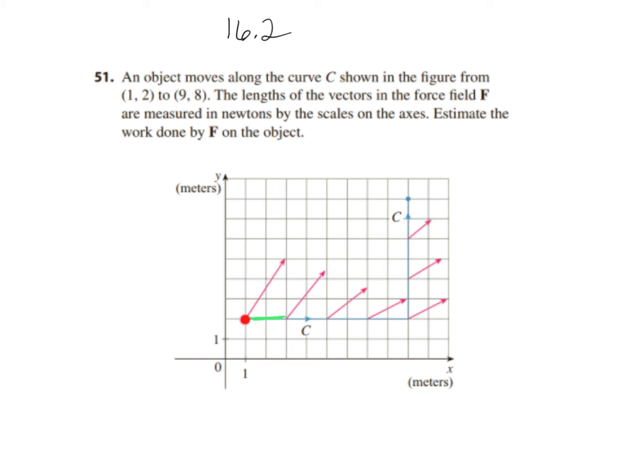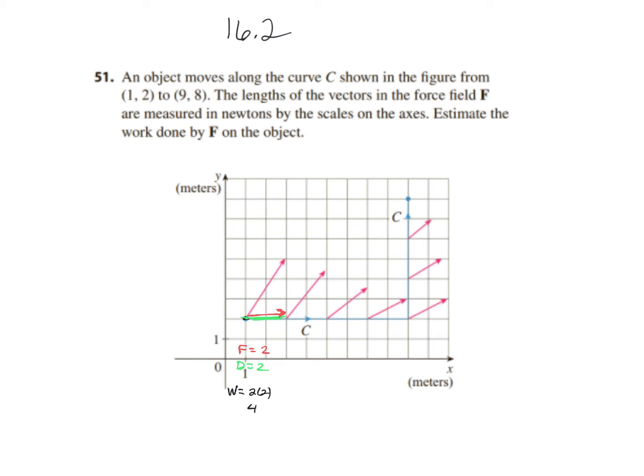Remember that work is force times distance. So we would take the projection of this force in the direction of travel. So the projection is going to be this red length here. So the projection of that force, the force in the direction of travel, is 2. If you just do it by way of the number of squares there, the horizontal component is 2. The distance that we're moving is 2. So on that one piece, the work is force times distance, which is 2 times 2, or 4.